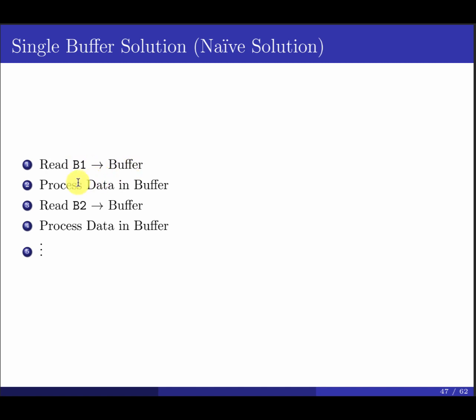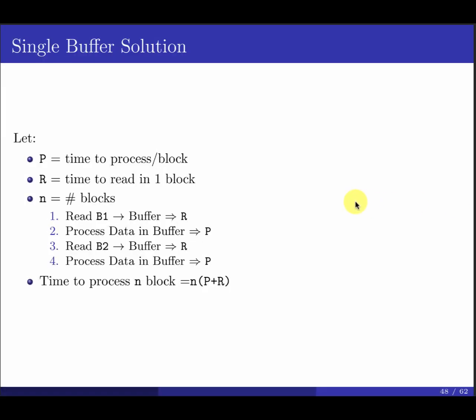You see the first one, process the data, then fetch the second block to the buffer, and process the data. Remember, assume that we have only one single buffer to simplify the process. So here we have P1, fetch, process, then after that is done, P2, fetch, process, and so on. Okay, so let's have some notation in order to see the cost of this. Assume that P represents the time to process a block, and R is the time to read one block. And we assume that we have n blocks, so from P1 up to Pn.